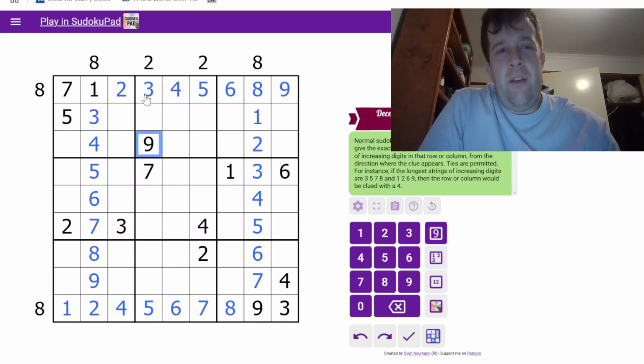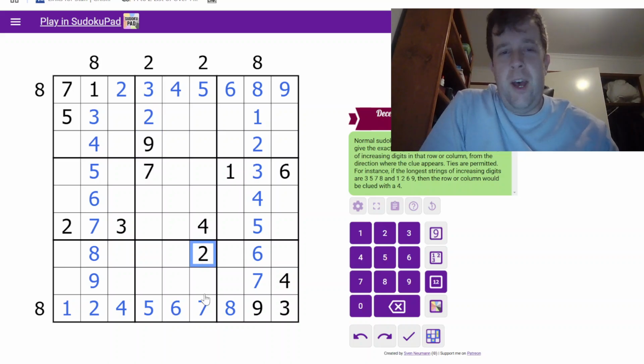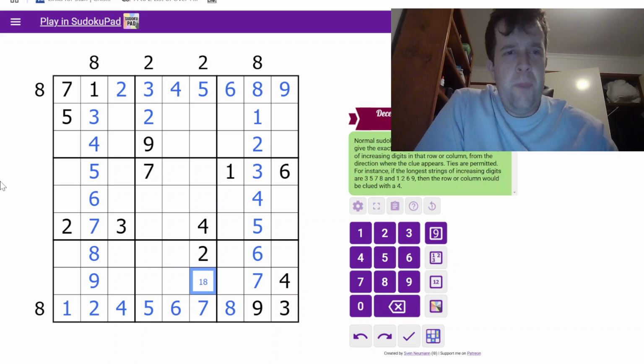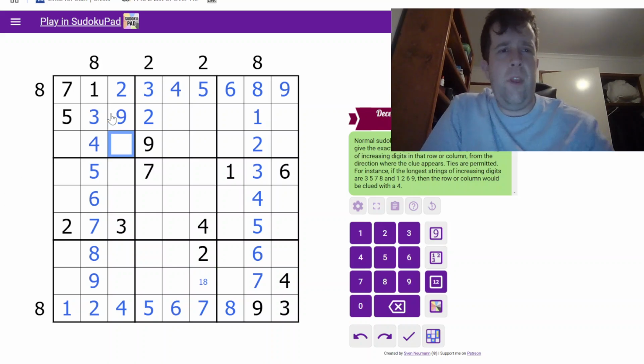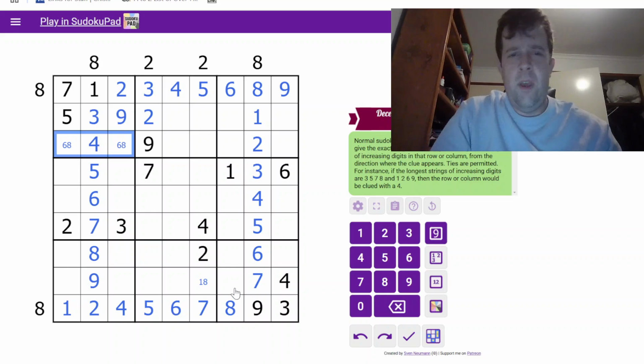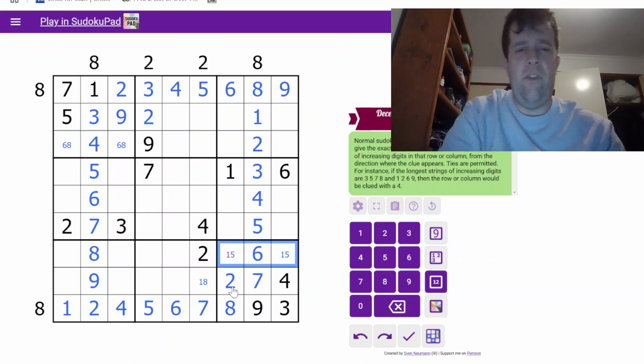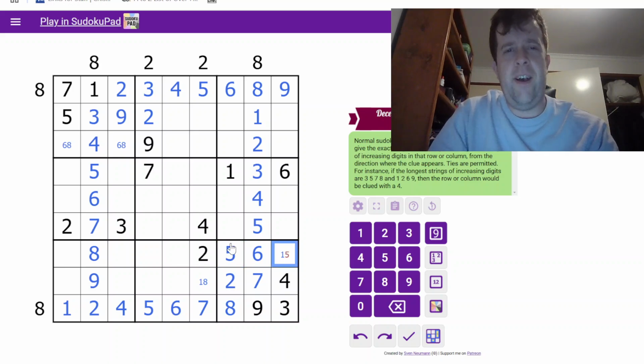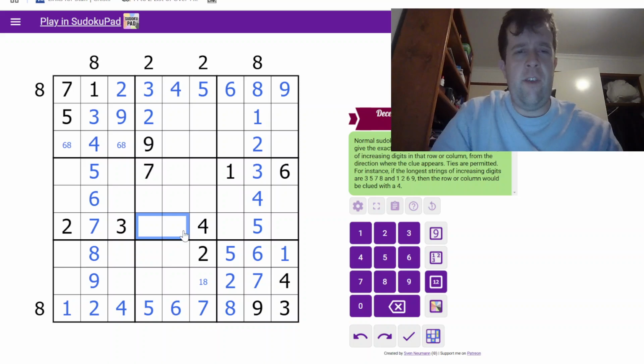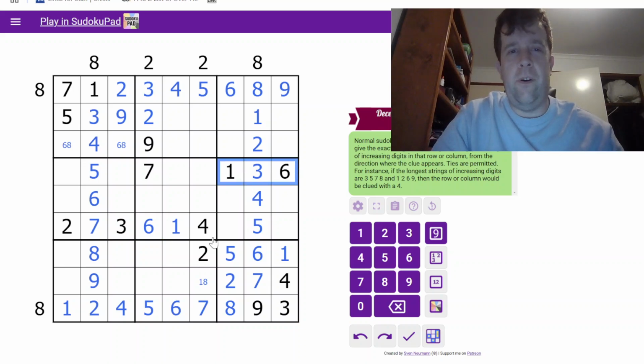Like here, if I put any digit between 3 and 9 here, this would break this 2 clue. So the 3 and 9 can't work, so I can put a 2 there. Now, this has to be 1, 8 or 9, but it can't be an 8 via Sudoku. 9 over here means that this is a 6-8 pair. This is a 2, which means this is a 1 and a 5. We can actually resolve that. This is a 1 and a 6 pair, but the 6 resolves it. It's a 1 and a 6 because 1 and 6 over here, meaning I have to place it over there.